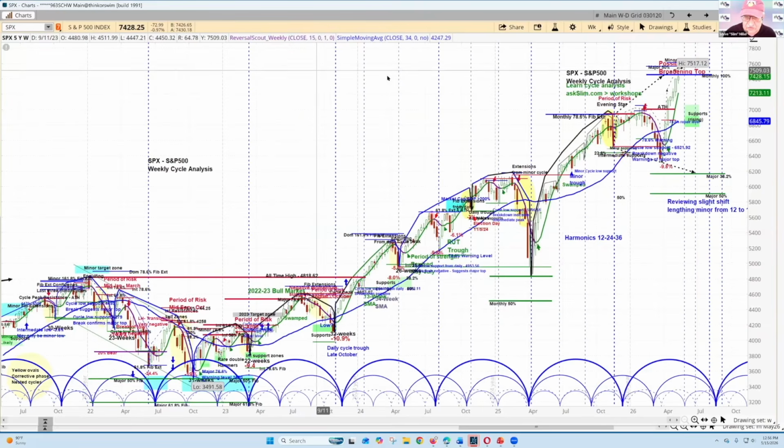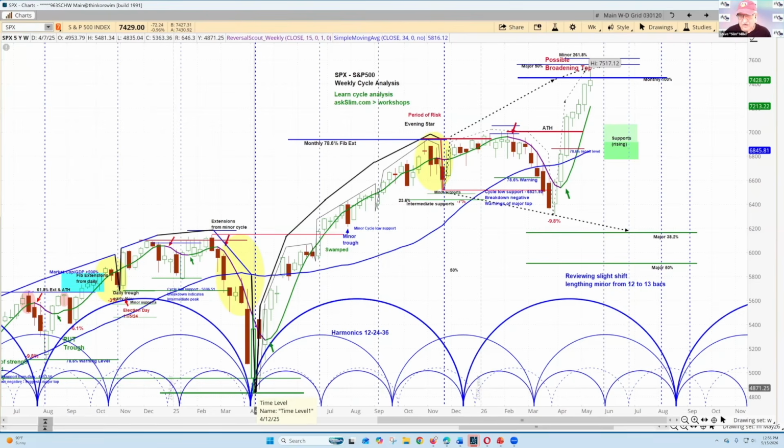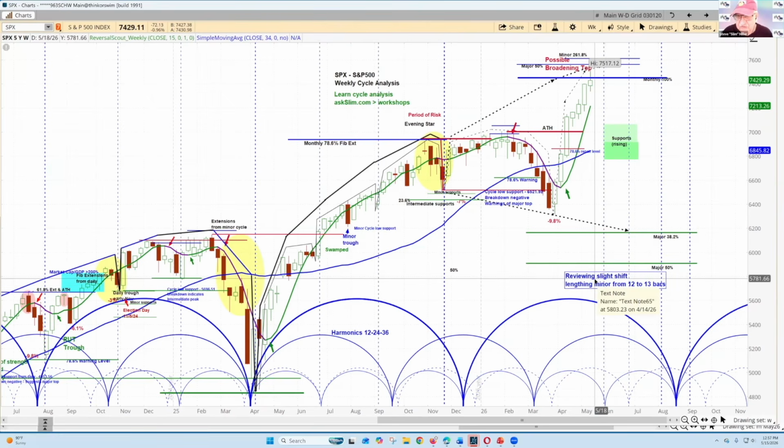So the weekly patterns that we see in here, when you had this corrective period of all the cycles coming down right over there, of course, we got that big break over here into 2025. That was the tariff panic. And then you have the market that got extremely strong. It had this correction. Now, when we did our monthly analysis at the beginning of the year, my projection was that somewhere in Q1 or Q2, we'd probably get to between 7,300 and 7,460. We got up here to 7,517. Right over here is that 7,450 area on that extension. And now you could see it's starting to pull back in here.